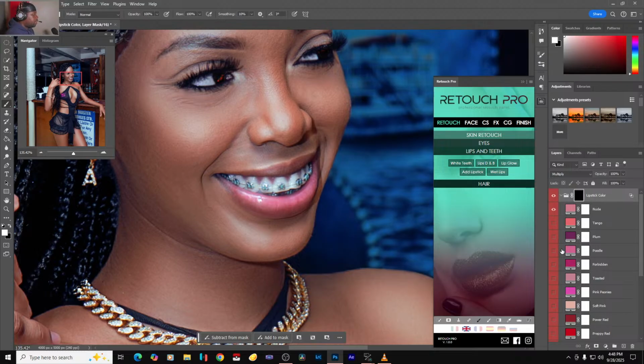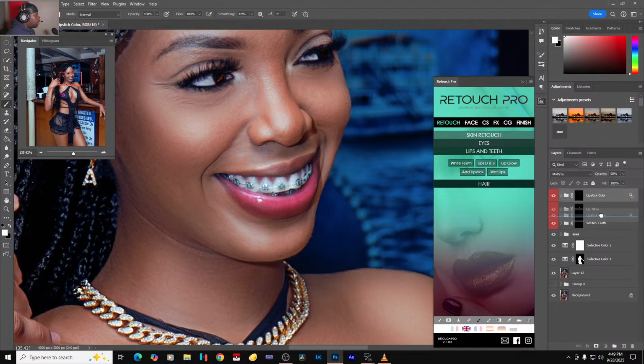I don't want anything darker. I want something lighter. Is this one lighter? I could put this under lip glue.